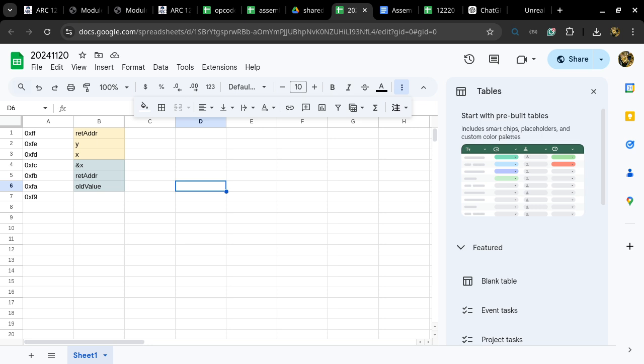Column B tells us what role the value of that byte is doing, but it doesn't tell me what value it has. In terms of value, we know x has a value of 3 already, because I just put it there. We also know the address of x is going to be 0xFD, because that's the address of x in main. The return address we don't really have to know, because every time I change the code, that address gets shifted around a little bit, so I'm not too concerned about that. Old value should end up as the value of x. So we are expecting a 3 here, but I'm going to put a question mark because that's what we're going to check. Is that okay?